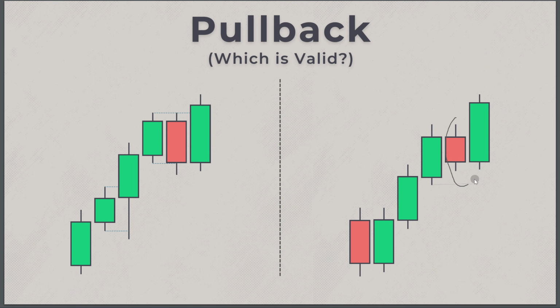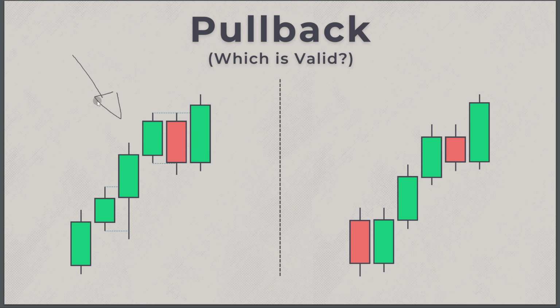This one is also protected. Some people would look for this also as a market structure shift here or valid pullback, but in reality, it's not a valid pullback. Why? Because the low is protected here. Price never took that low and then pushed higher. You see here, it took the high, yeah, but never the low. On the other hand, these are the valid pullbacks here.